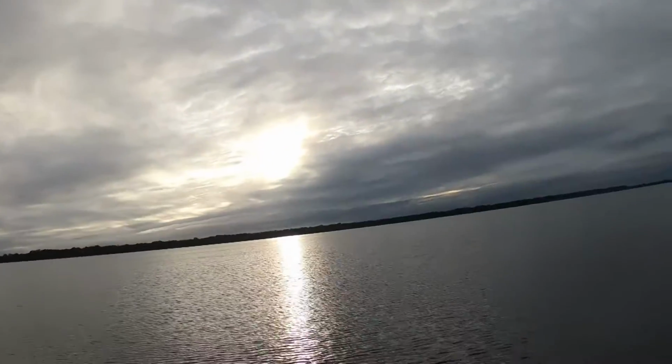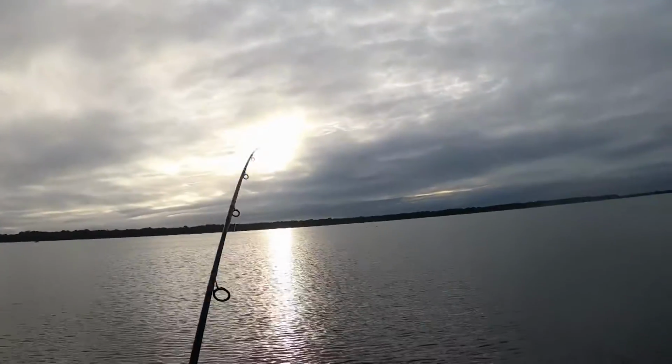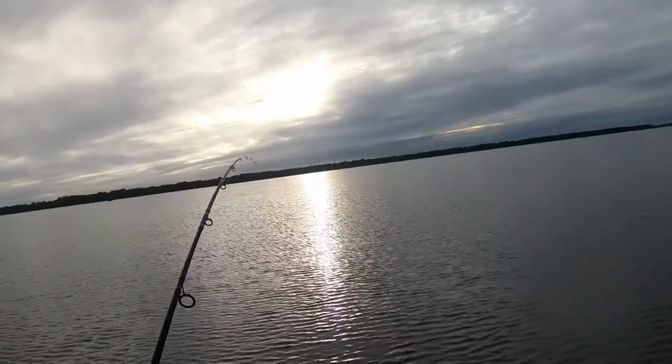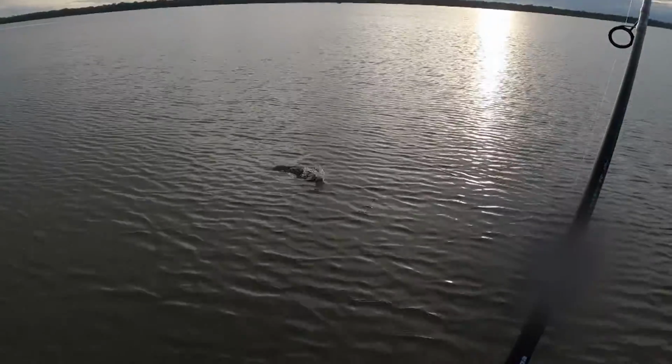Oh, what have we got on there? That was just getting a few taps. A few taps on that one. And then down she went. So there you go, that's half a dozen gut baits out, half a dozen bites. This one's a flatfish, there you go.